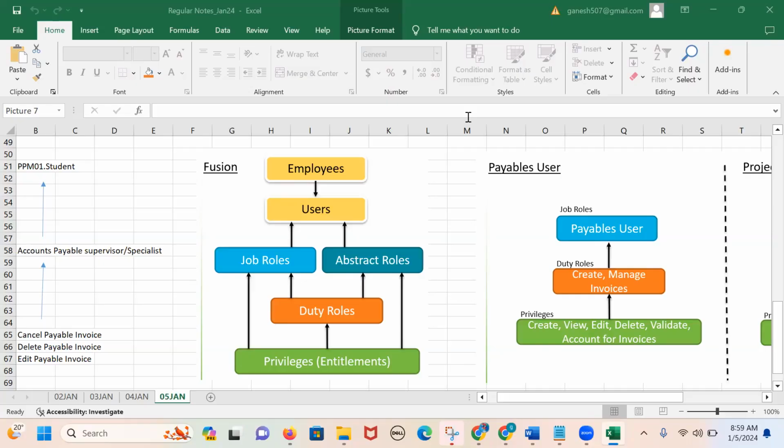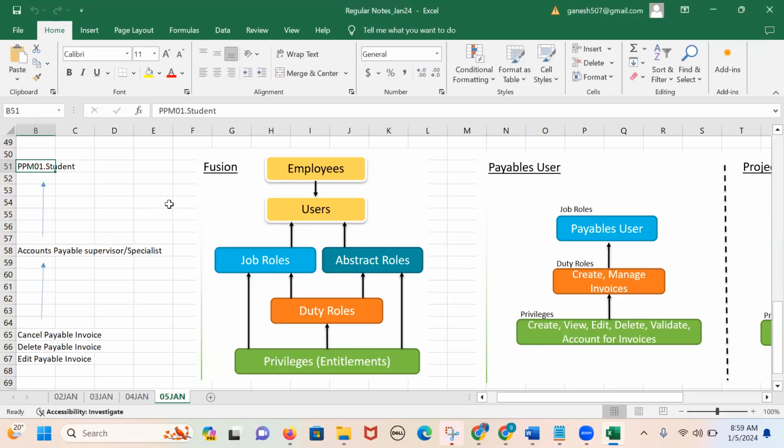But we should be in a position to know what is a privilege, what is a job role, what is an abstract role, duty role, privilege, etc. Now, see, this is a user, like an employee.